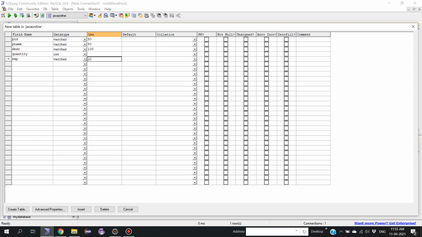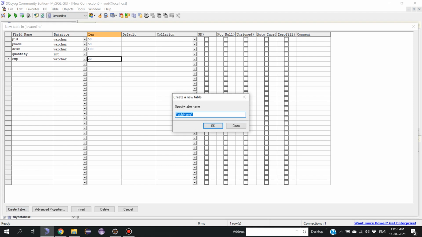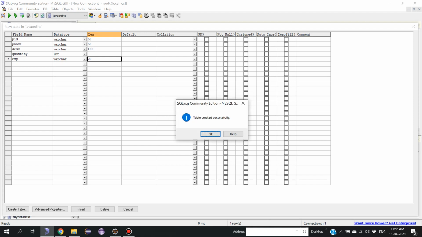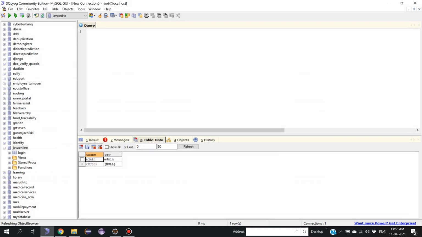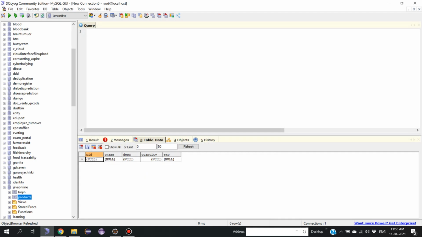These are the 5 fields we need, and let me create the table. What table name do we give? You can give anything. I'll give products. A table is created successfully. Do you want more tables? Right now, not necessary. Click on no. Right now we have 2 tables. Login, that is to log in to our application, with 2 columns, and here we have one more table, products.